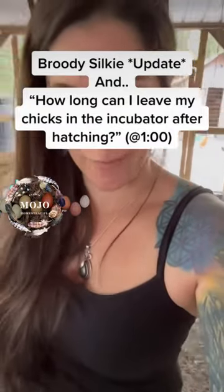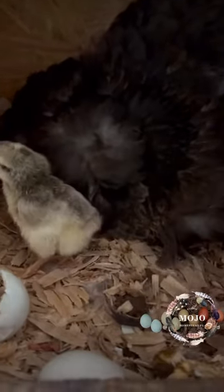Would you guys like to see how the baby leg bars are doing underneath my little silky mama hen? Hello, sweet mama bear. How are you? How are the babies this morning? How are you, little sir? Do you have any more babies under there? Can I take a look?